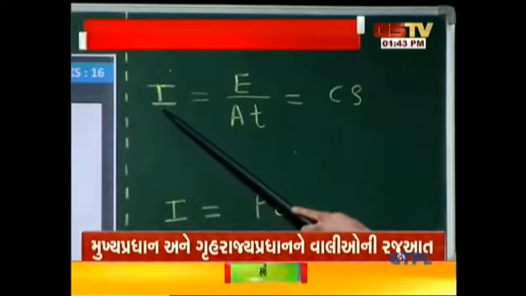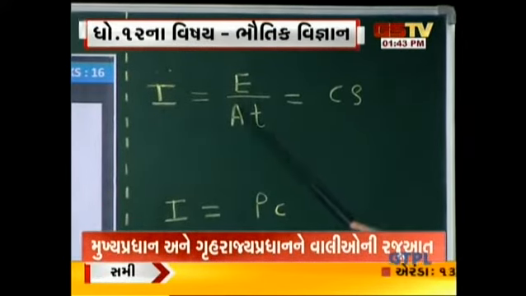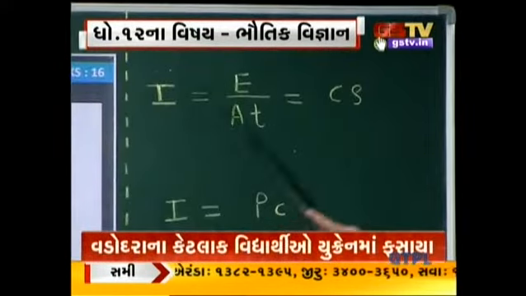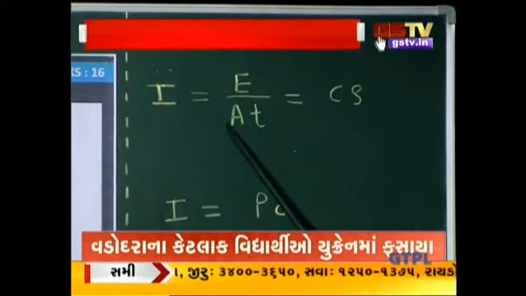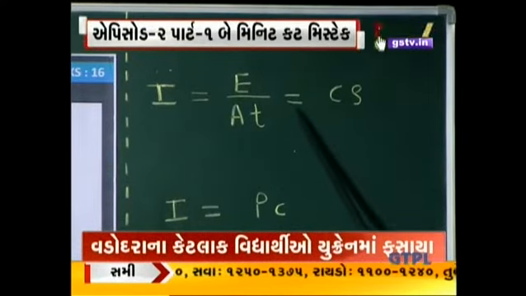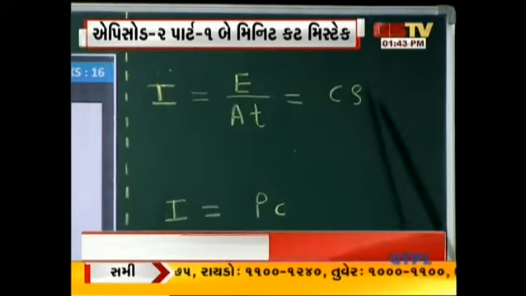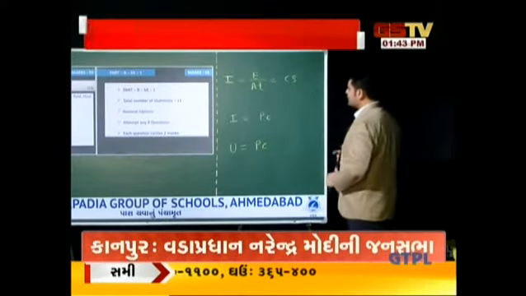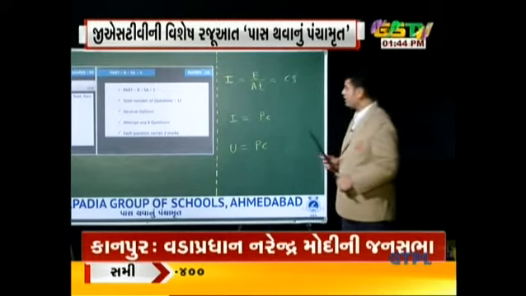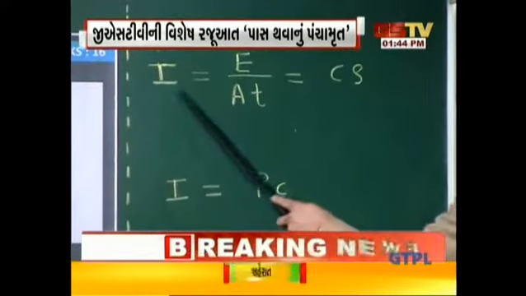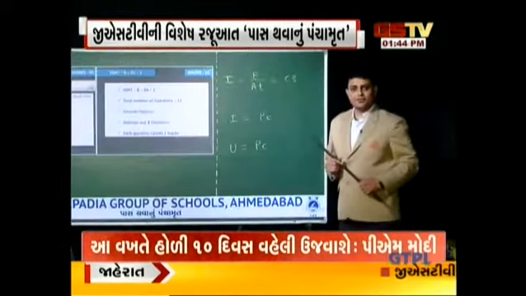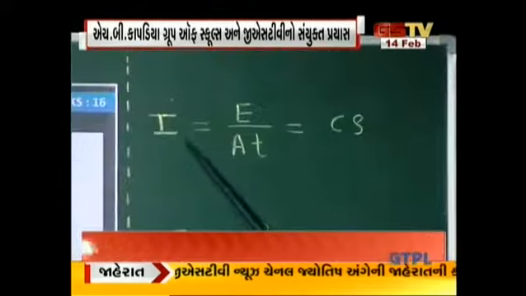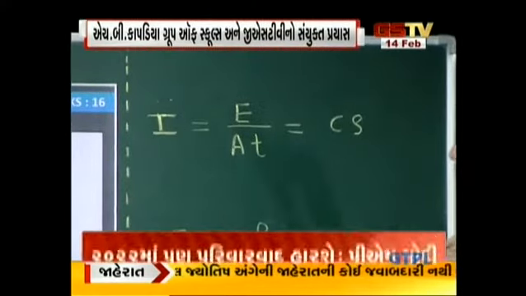So, equation of intensity. Intensity is defined as energy imparted per unit area in unit time. Once again, intensity is defined as energy imparted per unit area in unit time, and that is equal to C rho. C is the velocity of light, and rho is the energy density of the electromagnetic wave. We know that light is in the form of electromagnetic wave and its density is called rho. So I is equal to E by AT is equal to velocity of light into density, that is, energy density of the electromagnetic field. So you can remember this formula as I is equal to EAT.